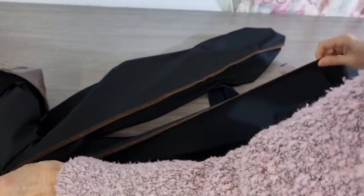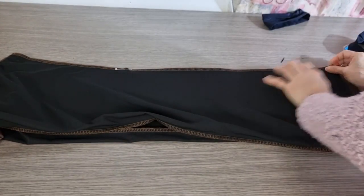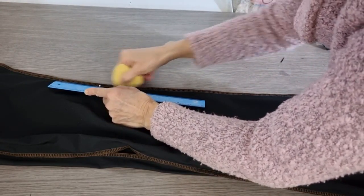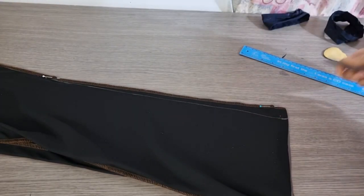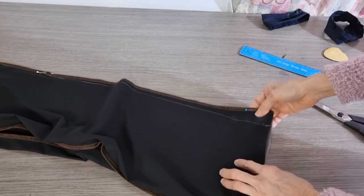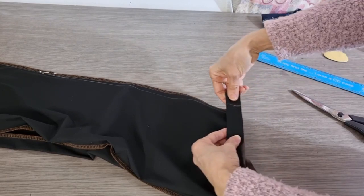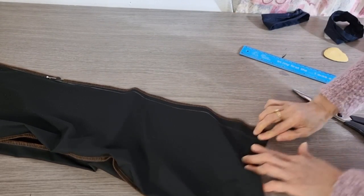I put the two sides together on the inside. I draw from here down here a little bit in, and now I cut this part off. The important thing is the hem — about this mark — so I want to turn the hem up and then I cut it.